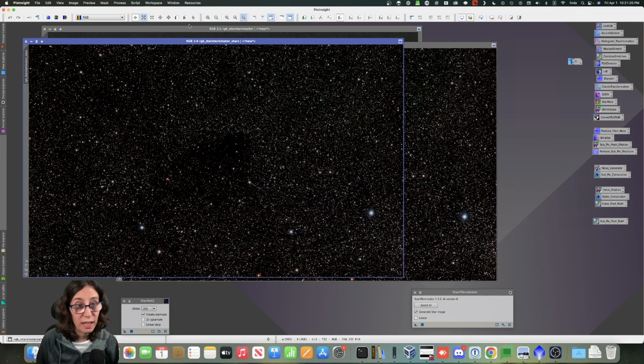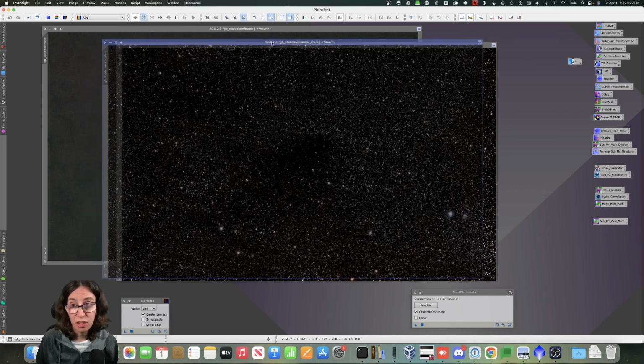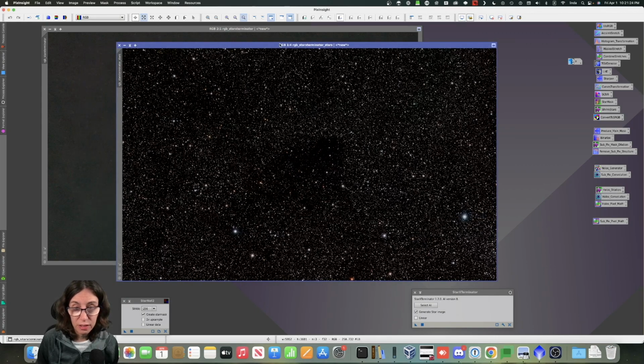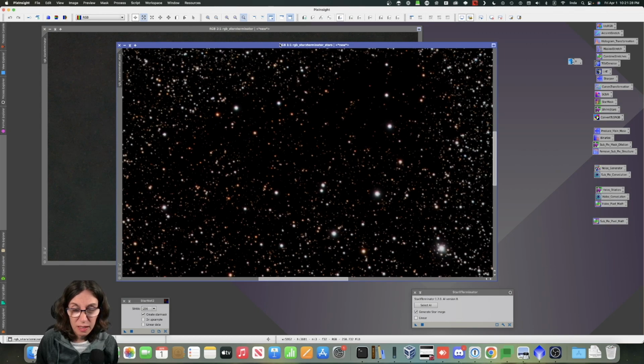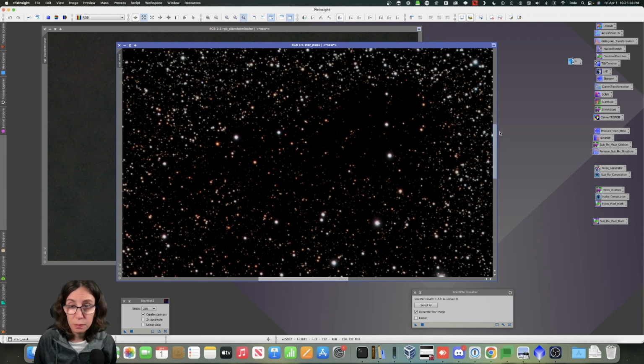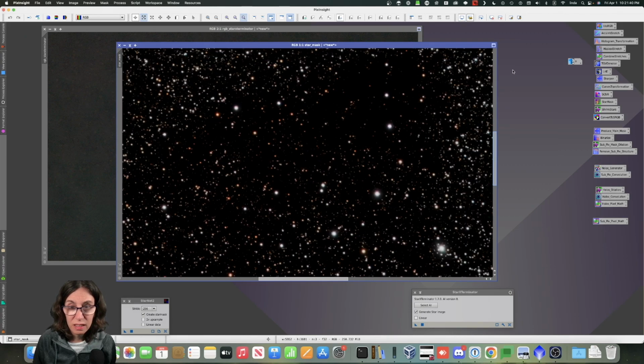And this is another case of a torture test. It's a very, very dense star field. And at least on this section, both look to have done a very good job. Let's come up here.